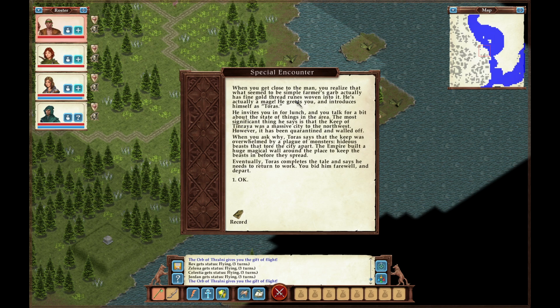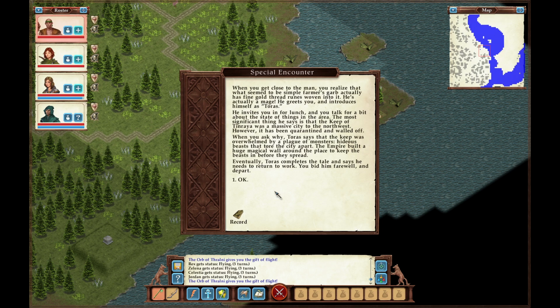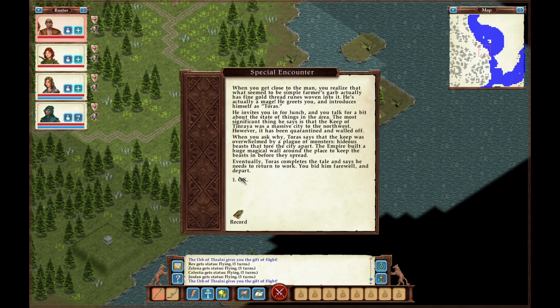When you get close to the man, you realize that what seemed to be simple farmer garb actually has fine gold thread runes woven into it. He's actually a mage. He greets you and introduces himself as Taurus. He invites you in for lunch, and you talk for a bit about the state of things in the area. The most significant thing he says is that the Keep of Tenrai was a massive city to the northwest. However, it has been quarantined and walled off.